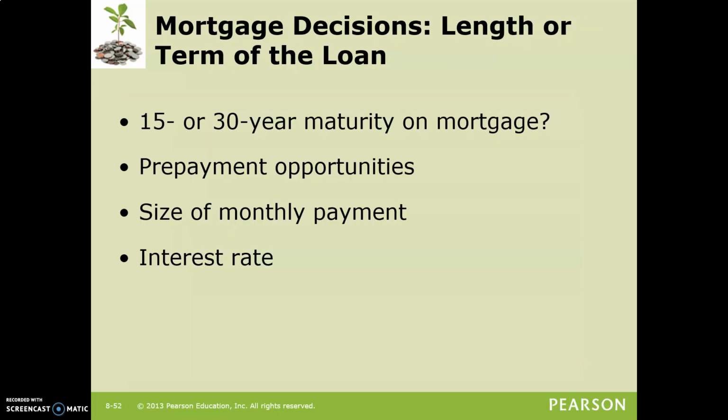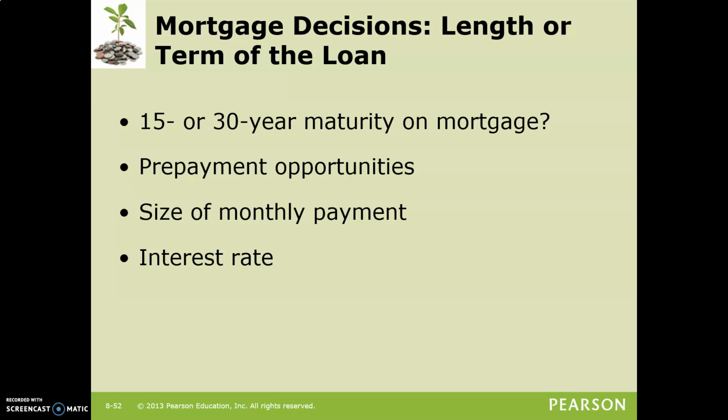Length of the loan, 15 or 30 years maturity on a mortgage, is something to decide on. If you secure a 30-year mortgage with a prepayment privilege, you could easily pay it off in 15 years by making additional payments every month. Why not just take out a 15-year loan if you're planning to pay off within 15 years anyway? This is the reason why. With a 30-year loan, you wouldn't be locked into paying the high monthly rate of a 15-year loan. You have the flexibility of being able to skip additional payments and pay a much lower amount per month if an emergency arose. So you take a longer loan, but then you pay additional every month, so you are not tied to this shorter loan payment every month.